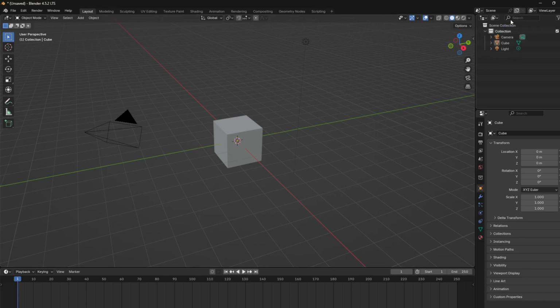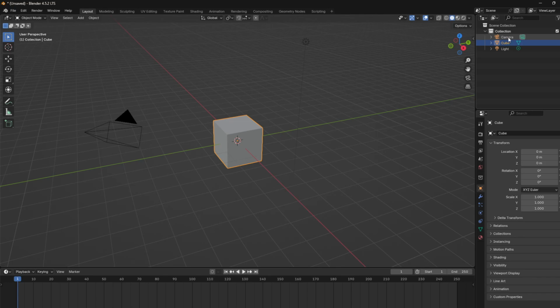The outliner arranges everything in your scene. Now you can see everything inside the scene in the outliner. For example, this is the light. If I click the light, it will be highlighted on the outliner. If I click the cube, it will be highlighted on the outliner.